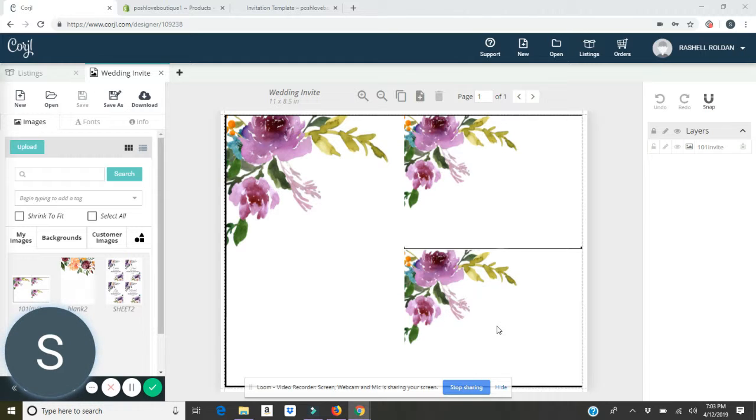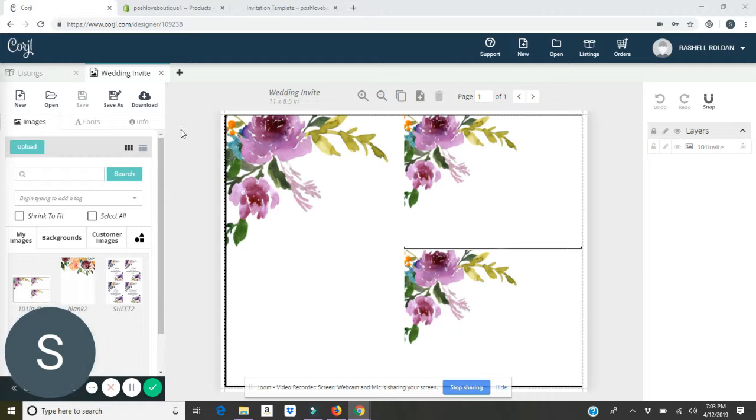So today we're going to just use it in that format, and I'm going to show you how easy it is to customize these templates. So like I said, upon purchase you get the template link, you click on it and it brings you here. So all you have to do really is add your event details to this, and it's super easy, and I'm going to show you how.